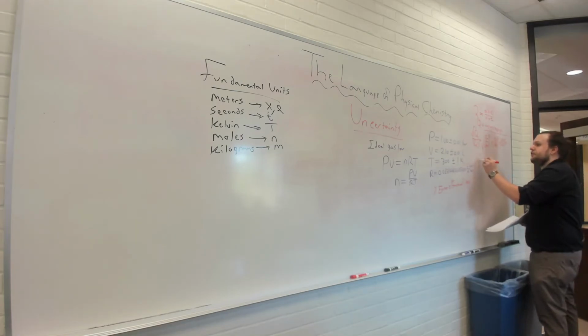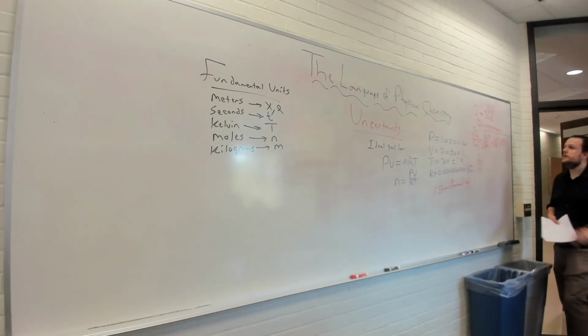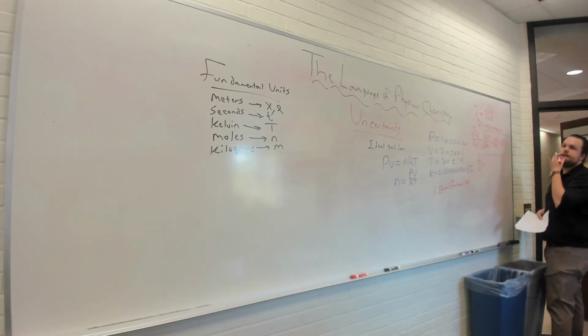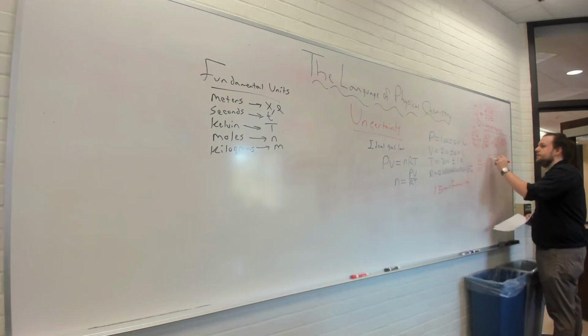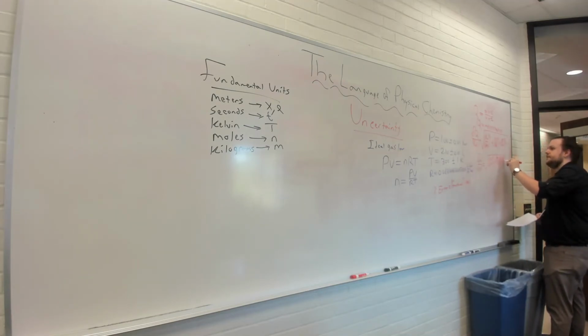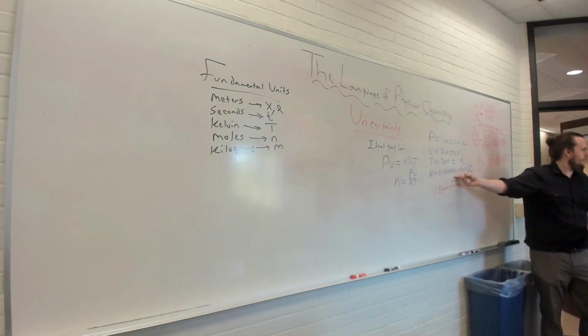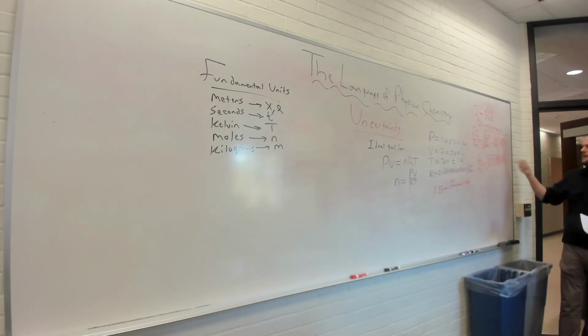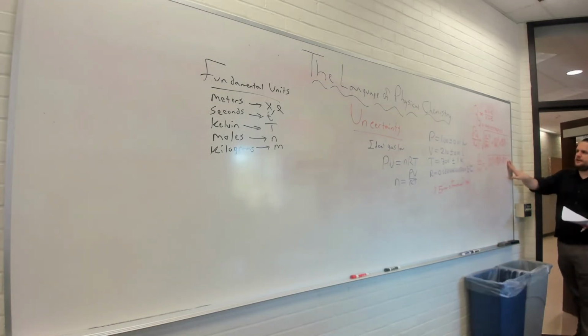Okay, so that means that the fractional error of moles, which is delta n over n, is equal to the square root of the error in pressure divided by the value that we measure of pressure, squared, plus the error in volume divided by volume, squared, plus the fractional error of T divided by T, squared. And then we can ignore R because R has infinite precision, right? So the fractional error of R is 0. So we don't have to put it in here, it just goes away. Right? And this gives us a nice formula right here.